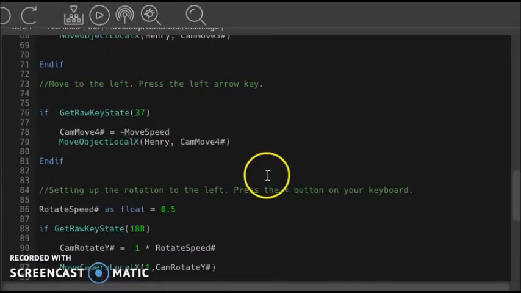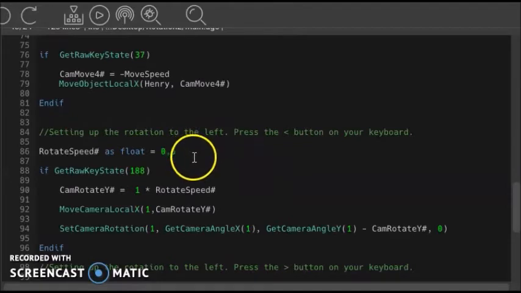Okay, so that's that. Now we're dealing with our rotation. Here at first I set up my rotation speed. I set it to a float variable. Like I said, in AppGameKit, you have to specify that. Unlike an integer variable, where you could just put regular numbers like 1, 2, 3, 4, 5, if you're dealing with decimals, you have to specify that. So we're doing it with a decimal here, so I had to put this function called as float.